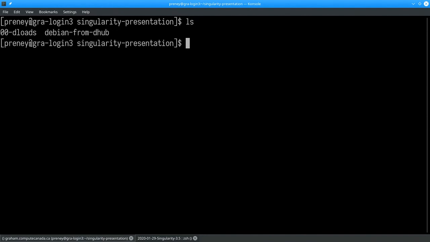But Singularity images, some of them can be quite large, many gigabytes in size, and some of the intermediate files can use up a fair bit of disk space. And if you already have a lot of files in your directories, you might prefer using Scratch because you won't have to worry about running out of disk space, and more space is available, and you can get your image. And once you have your image file, those temporary files aren't needed anymore. So when building an image, there's all kinds of temporary files created, and the disk space increases substantially.